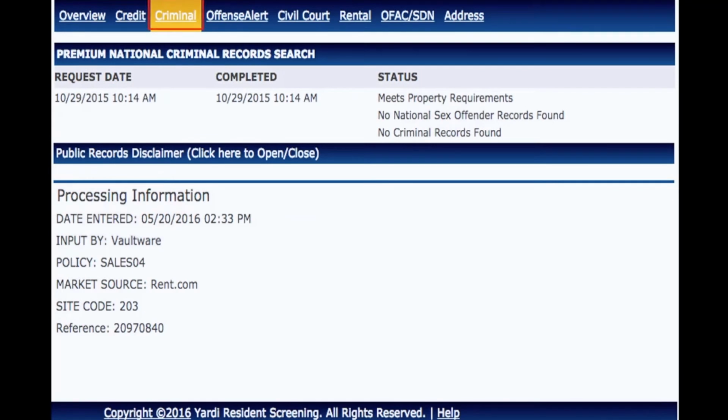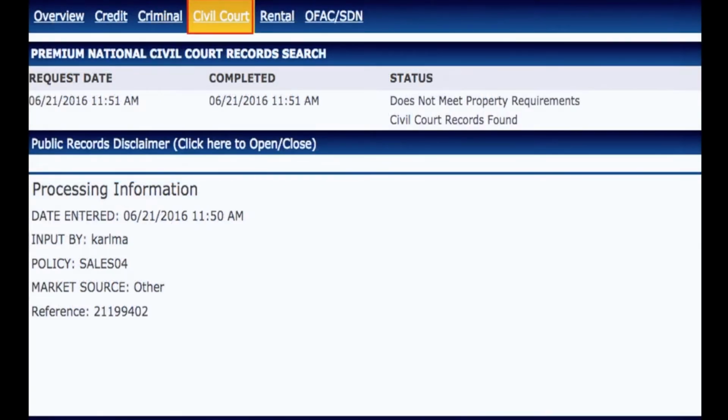Click the Criminal tab to display the results for any criminal services that have been requested for the applicant. The scoring of these results are predetermined by our management company and will either show a meets requirements or does not meet requirements result. The results of this search will tie into the final result of the application. Therefore, even if the applicant is creditworthy, if their criminal background does not meet the property's requirements, their final result will reflect this.